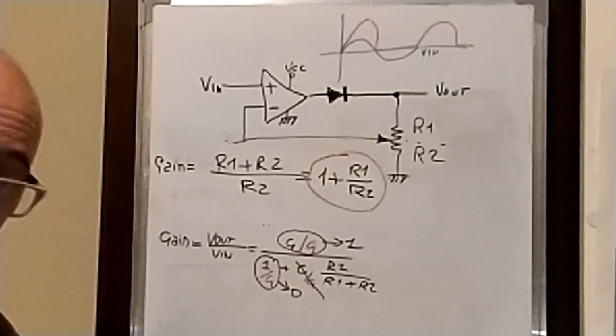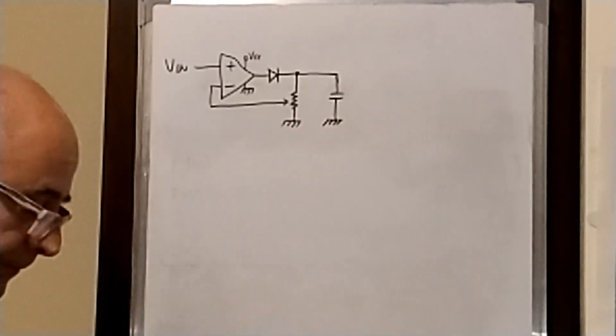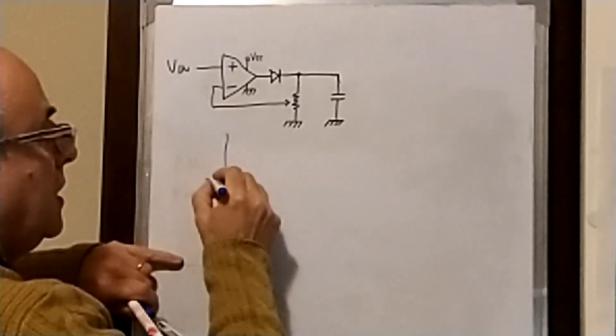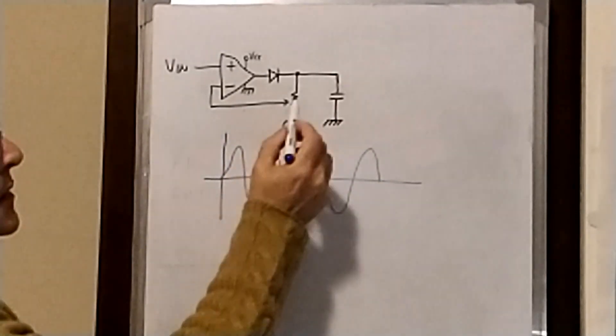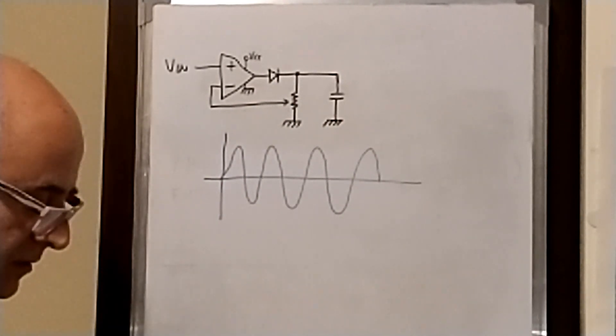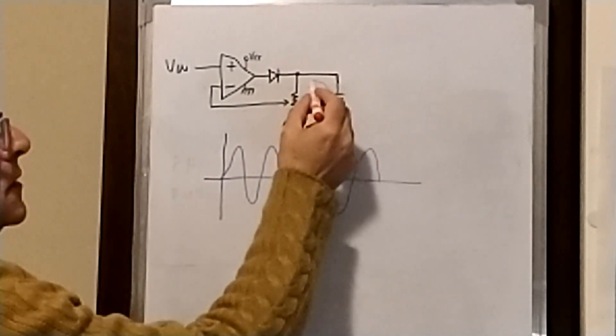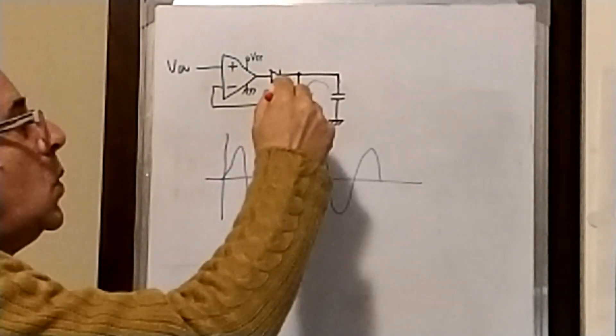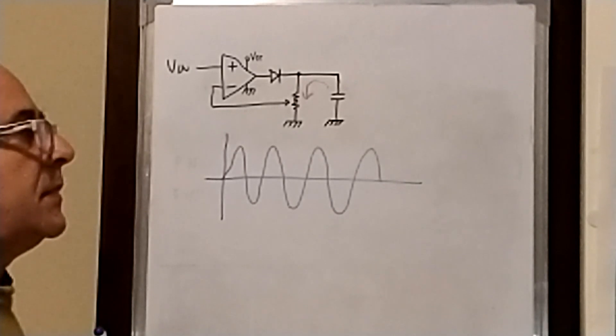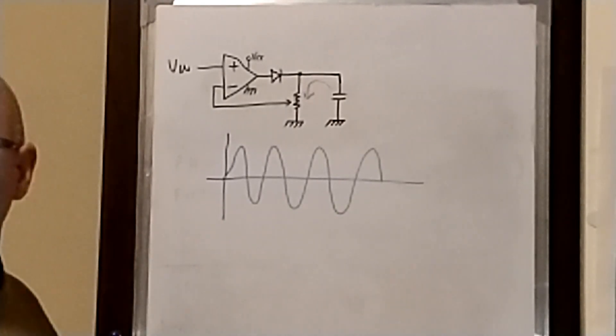This is also our amplification factor. And yes, I added another component. Here, I put a capacitor. Let me figure out that we have a signal like that. Well, the capacitor will store the voltage for a certain time and it discharges into the trimmer itself. So the trimmer has two functions. One is to discharge the capacitor, and the other is to regulate the gain. Suppose we regulate the gain to one, for example.